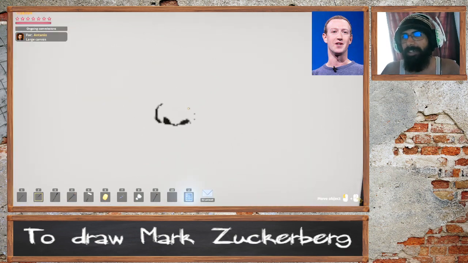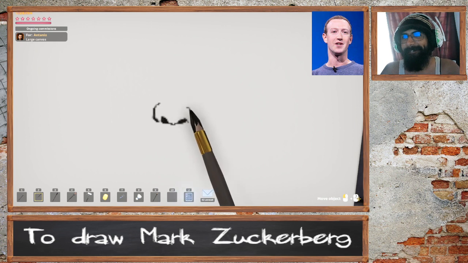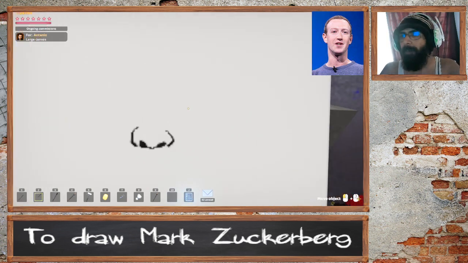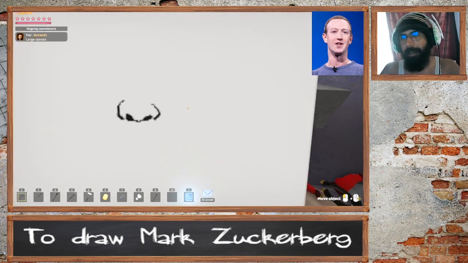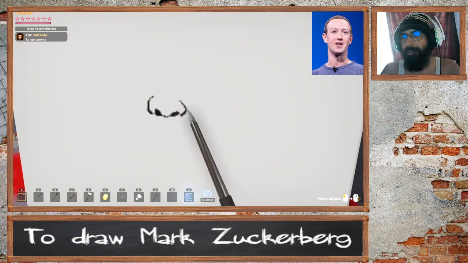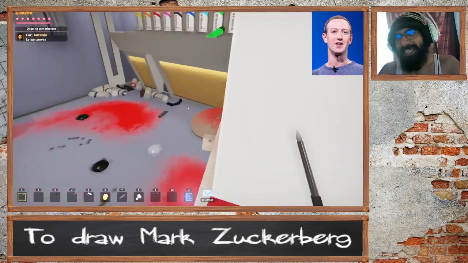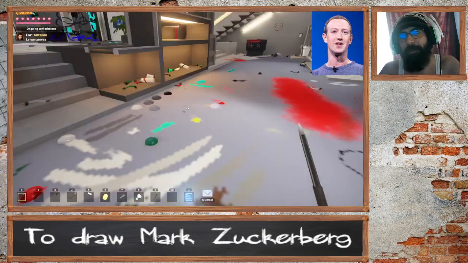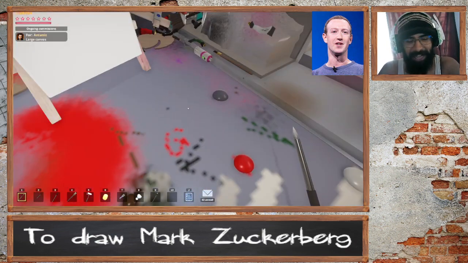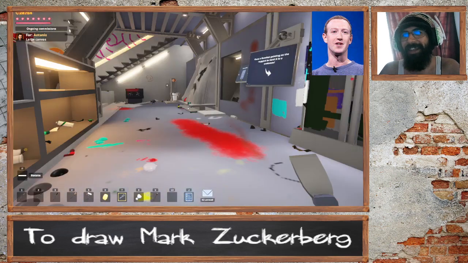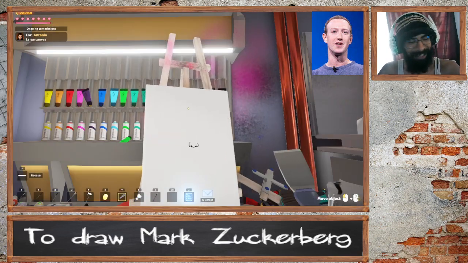Okay, let's try that. Could be worse. Could be worse. Let's try to eliminate a little bit there. That's better. I don't know why I didn't realize before that I could just use white paint to erase instead of having to use this horrible thing that doesn't allow me to see. It would have been so much easier.